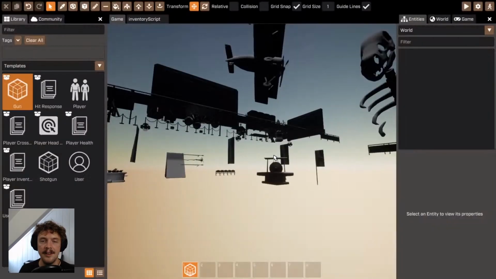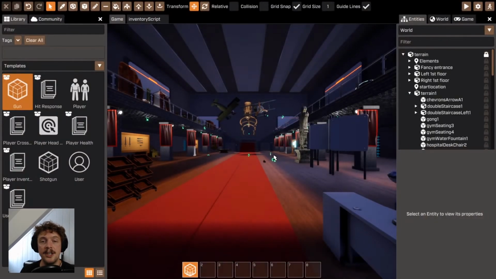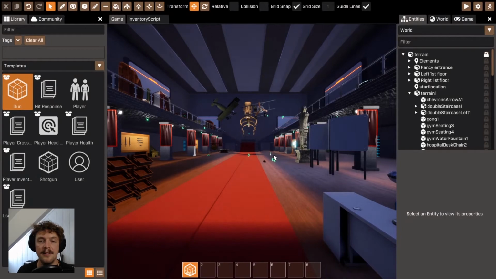So that's how to add guns to a game which didn't have guns before, and also how to create a new type of gun. So you can keep making duplicates of that original gun template, and you can make lots of different types of gun using it. You could make handguns, you can make rifles, you can make all sorts of things. Have fun experimenting with all of the different properties of that. I look forward to seeing what guns you make.